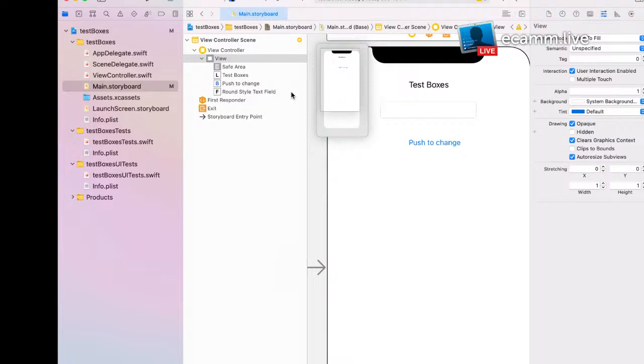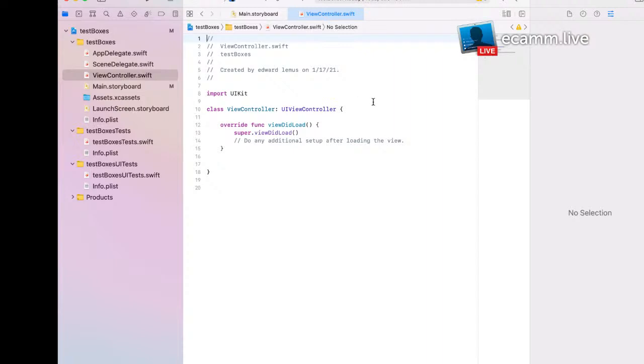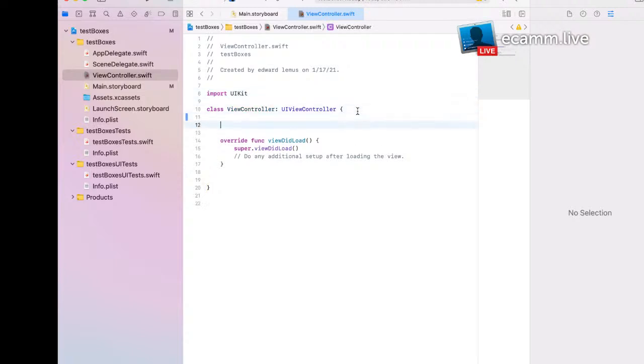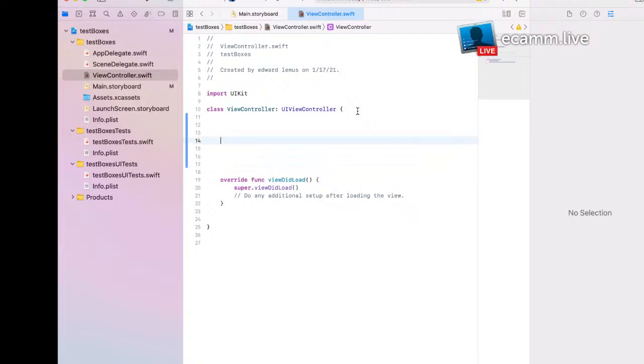The next place you want to put this code is in the thing called the view controller. So you double click on the view controller, you'll see this. Now there's multiple ways to do this. You can type it in. I'm going to give some space here. I'm going to show you the nice way of doing it, of just dragging things in.